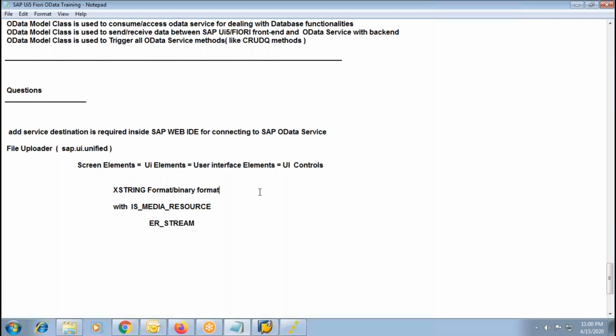From this method, can we execute multiple forms? Which method? The same Xstring. I can convert the data into Xstring, then I can see multiple forms in the front end. We can, I think, but we have to use batch technique for that.